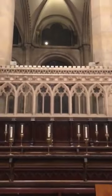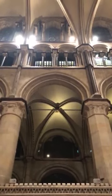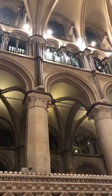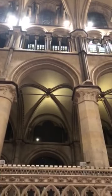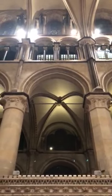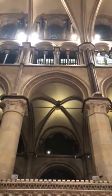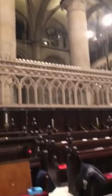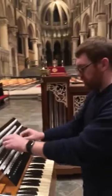Turning to the orchestral solo reeds, we have a new clarinet, which is completely the opposite to the choir corno di bassetto — it has a bit more fire in it. There's a new orchestral oboe and a new corno. The entire solo division is new, and they work really well coupled down to the choir.